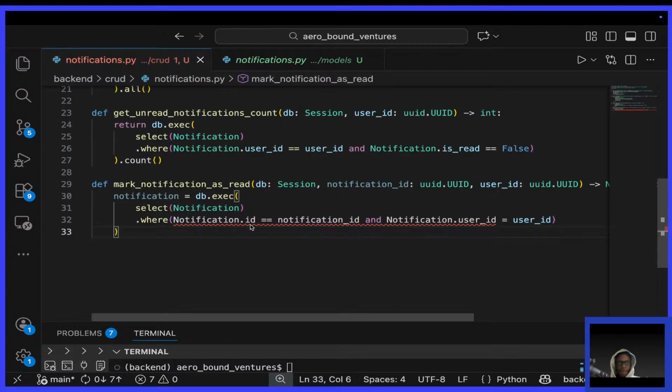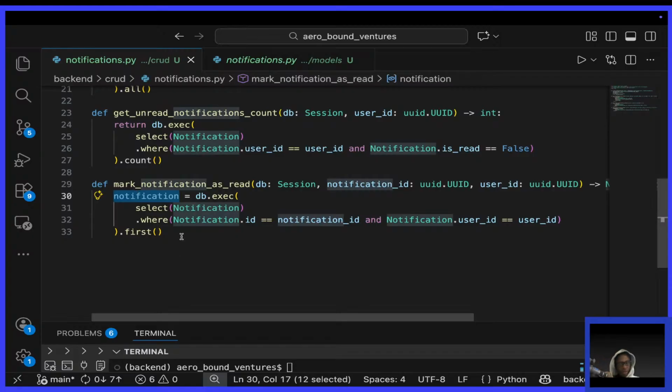The notification.id is equal to notification ID, which is this one. I think it has to be double equals, I had a single equals here. Then you can say dot first, so that we have a single value there.